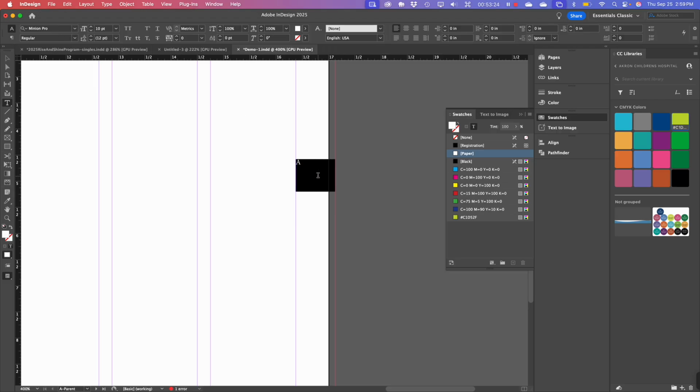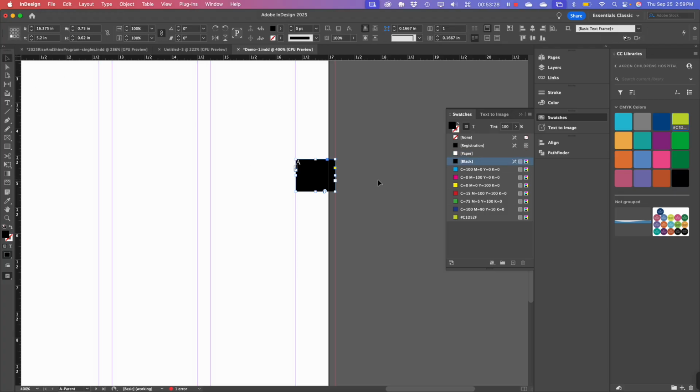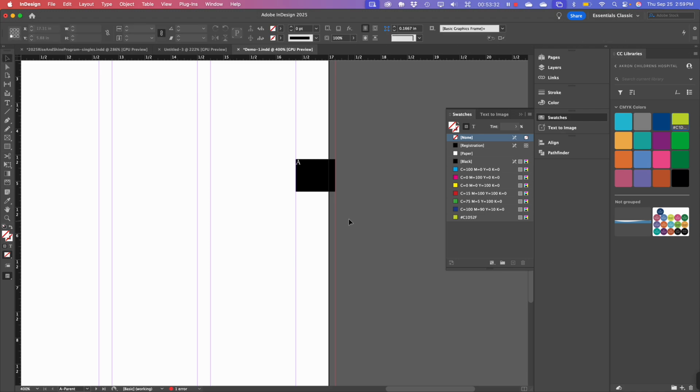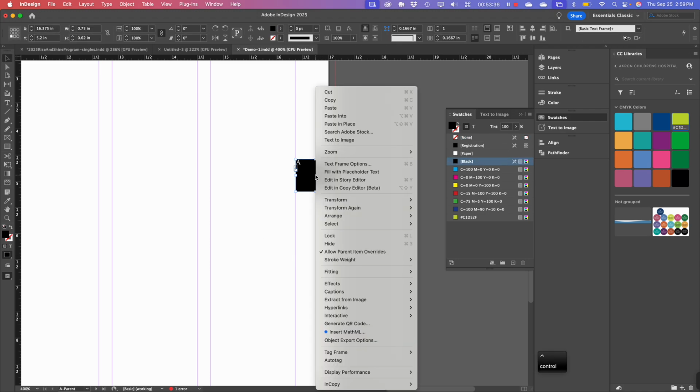And then select my selection tool again. Select the box. If I control click on this text box, I've got an option here, frame options. Select that. It's also Command B on my keyboard.